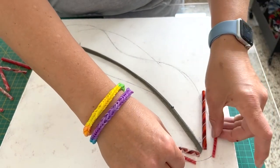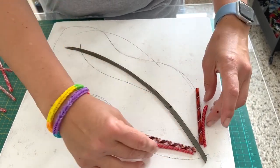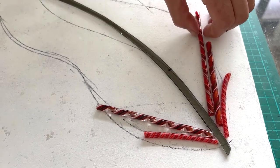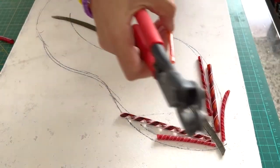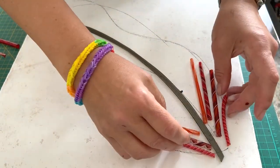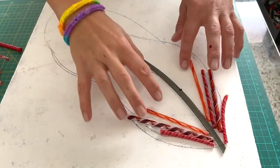I'm not worried about them all being totally against each other because this is going to be pressed, but I actually remembered I did want a bit of a stalk coming out. So this is coming like this. I'm going to use another piece like this, and then I'm just going to build it up. From this I'll go into kind of orange, a bit of orange here, and then I will build up the layers into this feather that will then be pressed. So once this is ready, we can have a look at it and it can go in the kiln.